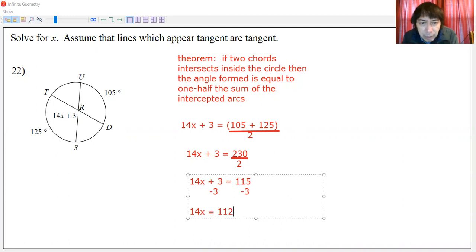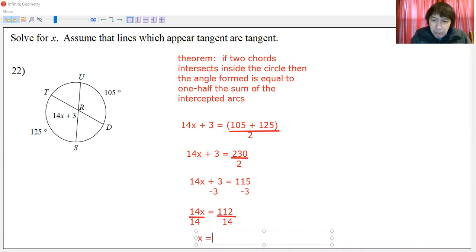Will that be divisible? So how much is that? 8. Yes, 8. 14x, we shall divide this by 14 and we shall divide this by 14. Looks like 8. So x is equal to 8. That's 32, and then 3, that's 11. Yes. All right. How about the answer? There.